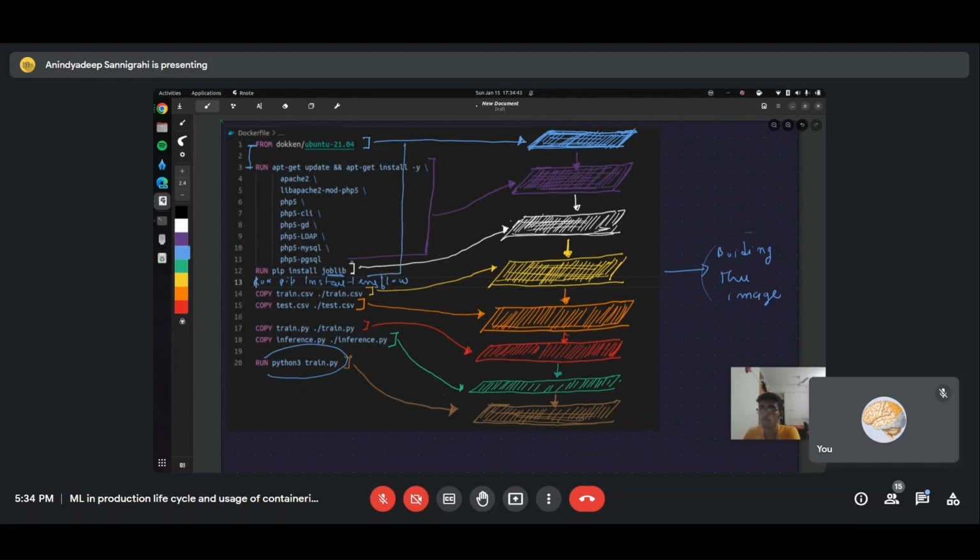And the sole reason this is done is to manage time. Because every time I will not pull the base images or build from Ubuntu and run all of these packages, right? Some packages are 1 GB, 2 GB, very large. So I cannot build everything from scratch every time. If I track how much has already been done and which new things have been introduced, then I can install only the newly introduced things on my existing image and build on top of it. So that's the main reason how a Docker image is built.